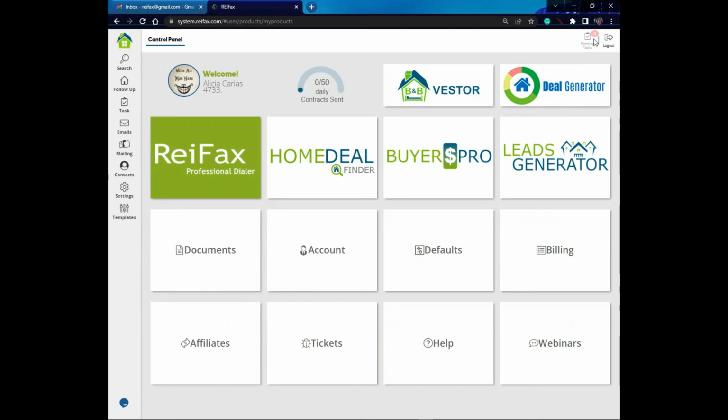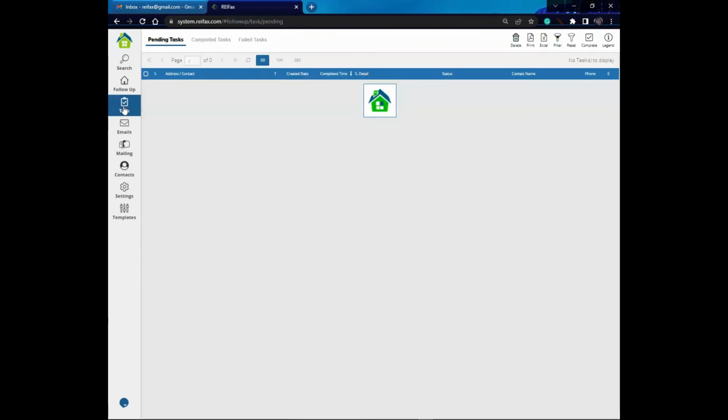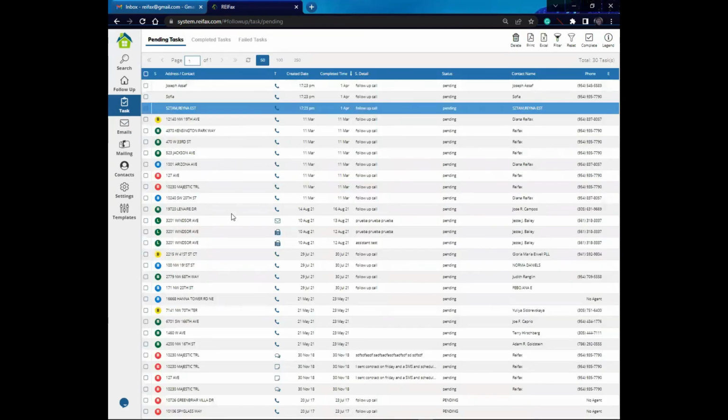And if I see a red number there, then I go here on the left to the tab where I have my tasks, click there, and here I would have my pending tasks. These are pending.